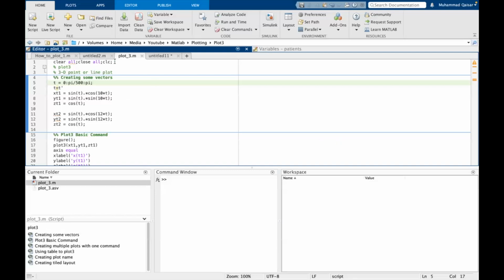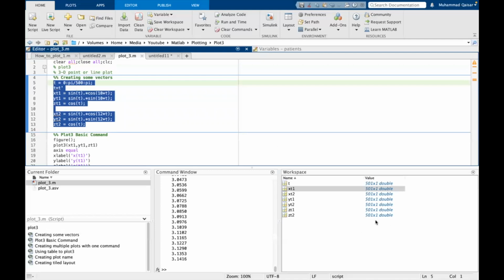This will be a really short video as most of the things are discussed already in the previous video. So first of all, let's create a couple of vectors which we'll be using later on. For example, you have an input vector t, and then you are calculating sine of angle multiplied by cos of angle, and so on and so forth. So from line number 7 to line number 13, these are all outputs which are being calculated based upon the input vector t. Okay, so let's create them first.